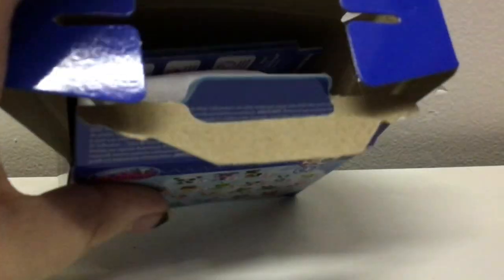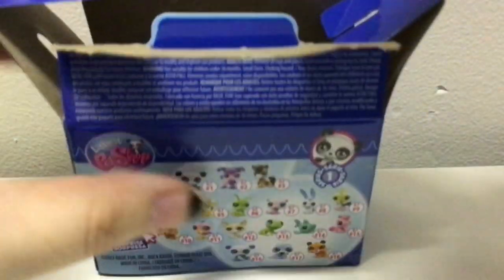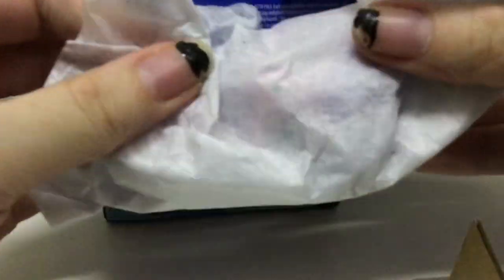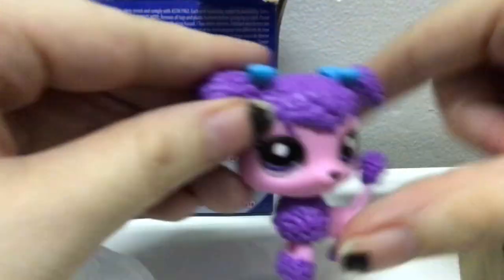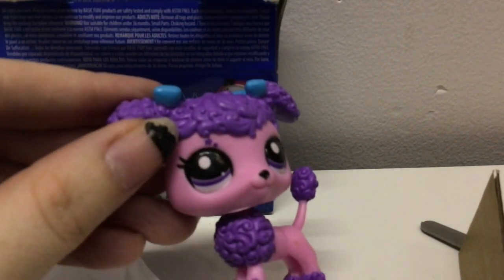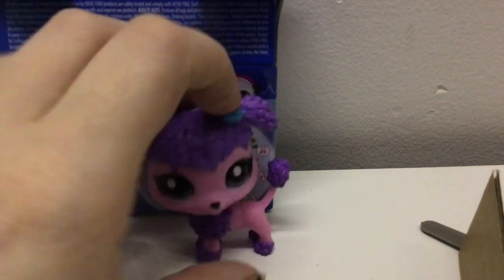So you open this. You have a little tissue paper. It's like you're opening a little present. And right now, I don't know what it is, but I'm excited. Let's see what it is. Oh my god, it's the poodle. Oh, I love the poodle so much. She is so cute. I love her colors. I love little stars. It looks like she kind of put them as little makeup decals.